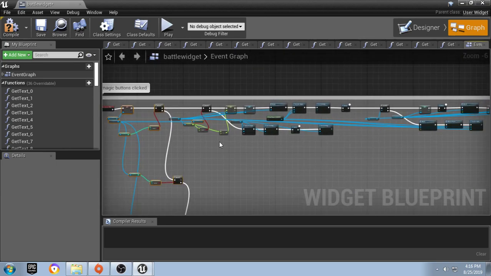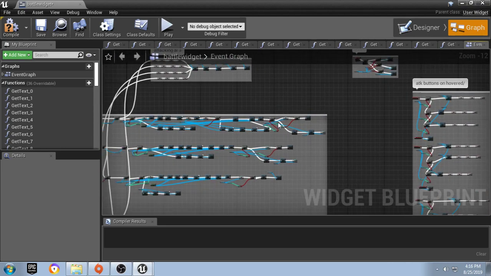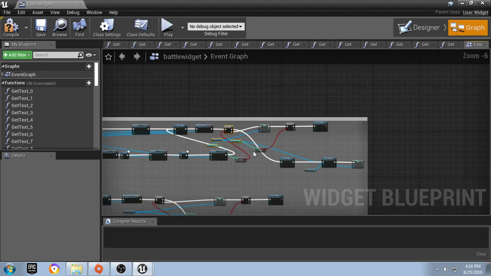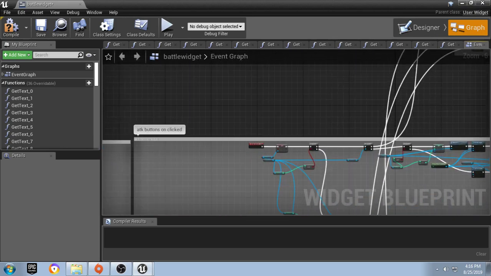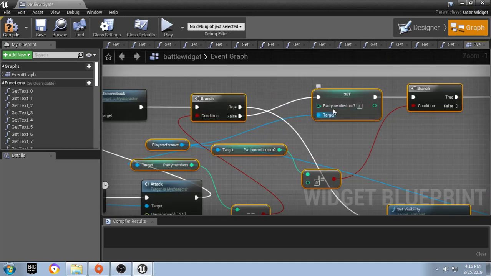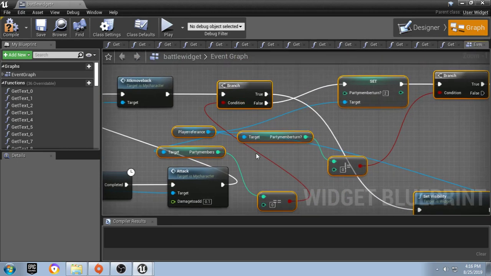Alright, so we're almost set up for our first player's attack. Then we need to grab the stuff at the end of your attack button on clicked, first button. You want to grab the conditioning for setting the player's turn and checking how many player members there are.